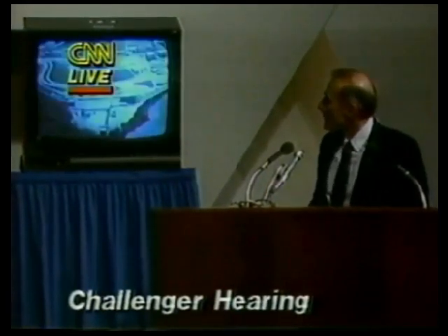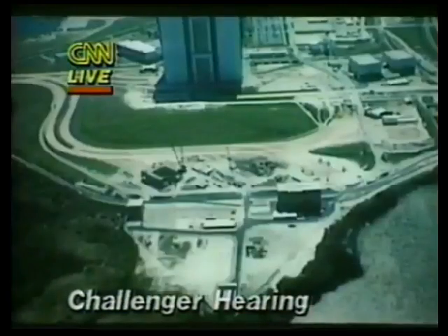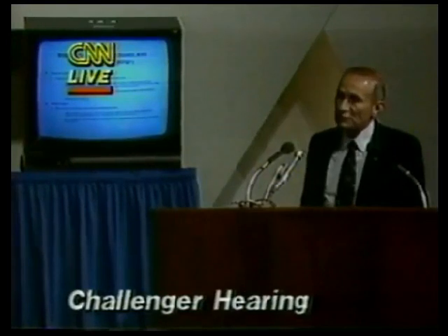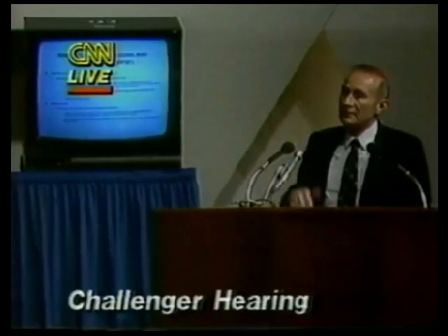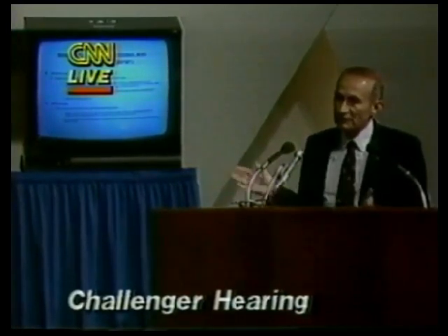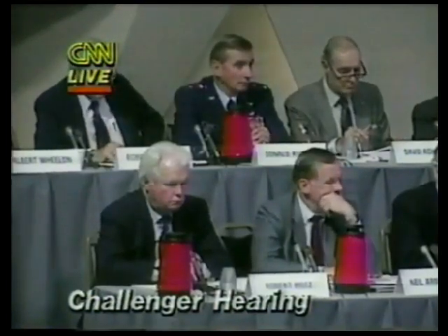Going to talk about the processing of the solid rocket motors and solid rocket booster segments. These are the facilities we perform that in — the triangle of buildings in the bottom of the picture. We have two surge facilities and what we call a rotation and processing facility. The segments are brought in on rail car, horizontal. We remove them with the crane, bring them into the processing facility, perform an inspection on all the interfaces, and then move the segments in and stack them in sequence in one of our two surge facilities.